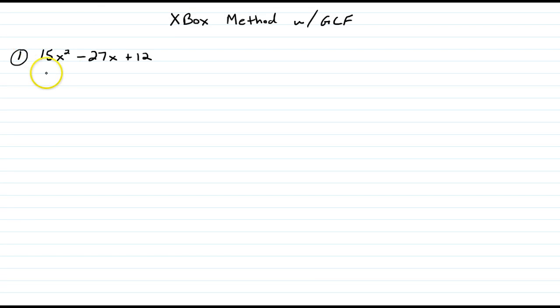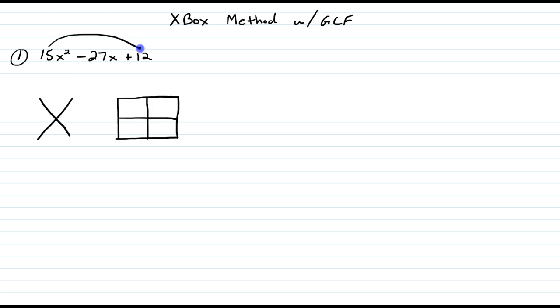All right, so as we look at the first example, if we were to start our X-box method, remember that our first step is to take the 15 times the 12. Well, 15 times 12 is going to be an awfully big number, and that's not something that I want to work with. So what we want to do is look at these numbers and say, do they share a number? Look at the smallest number, the 12, and first you want to see, can 12 go into the next number, the 15? And it doesn't go unevenly.